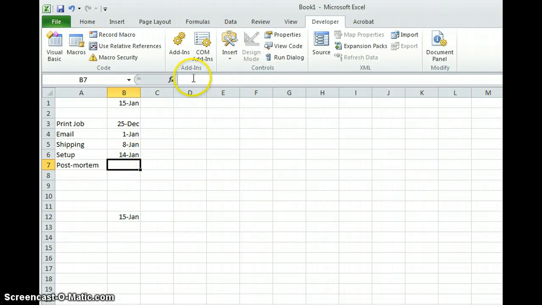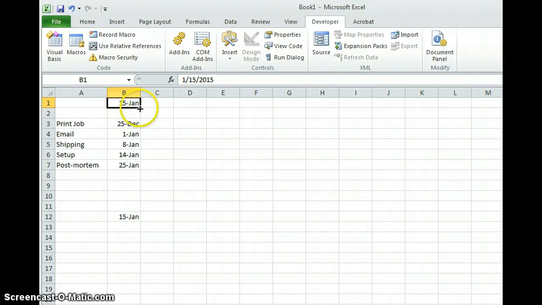And the postmortem, let's say that's due 10 days following the event. So we're going to turn this minus to a plus for 10 days. And we're going to put 10 in here for 10 days. And you've just set up all your deadlines for this event date based on the original event date.